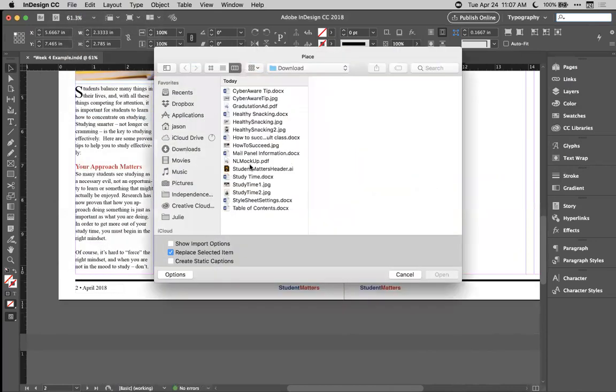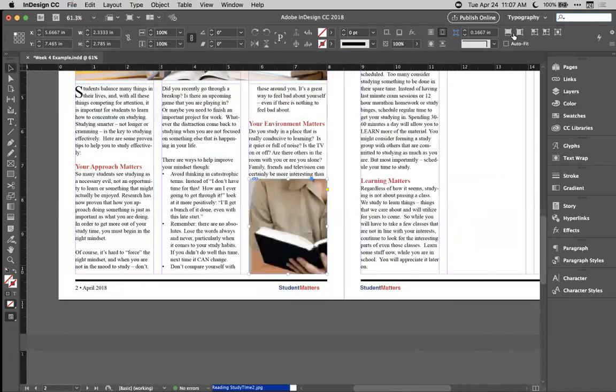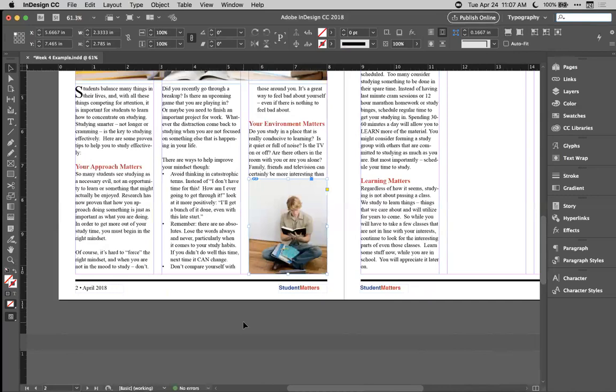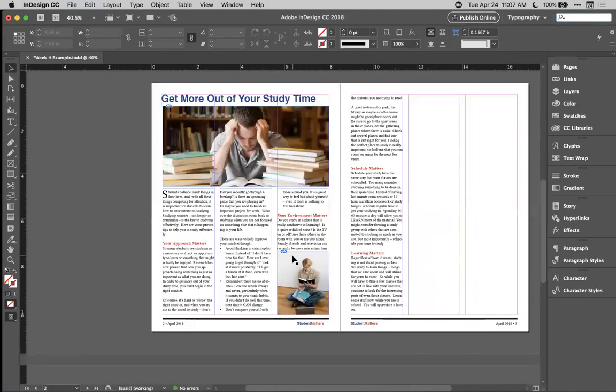I'm going to browse to my Study Time 2 image, open that, and just tell it to fit proportionally, without distorting it. Now I'm looking at the example and I can see, I don't like how low this is sitting, and they don't have it this low in the example, so I'm just going to double click it. Let me use my arrow key to just shift up its position in there so I see more of the bottom and less of the top.